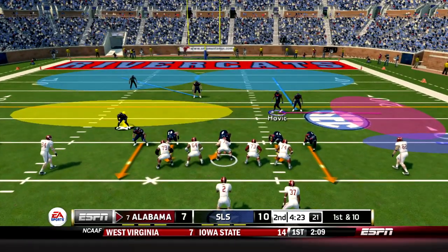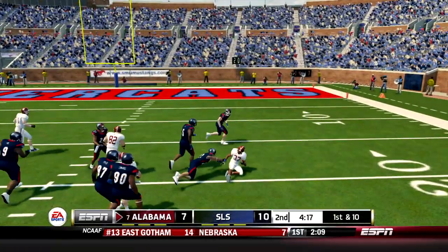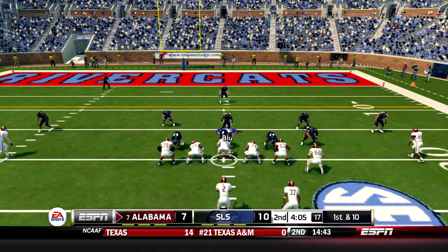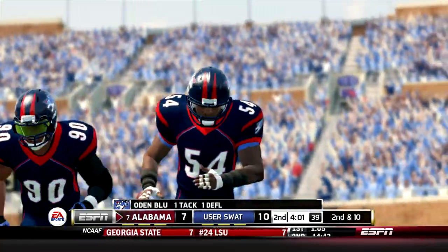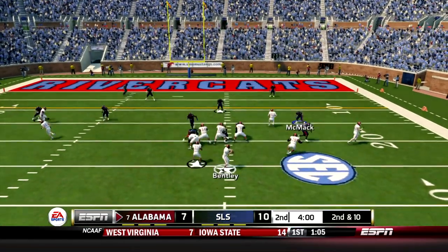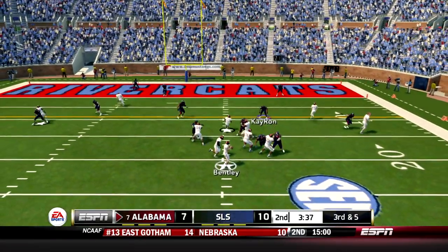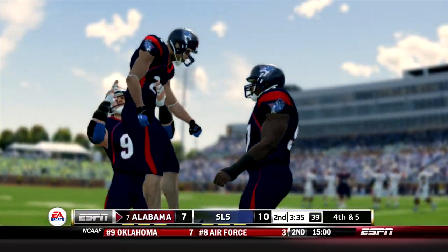They come out with four wide. We're controlling Osiris Hovick across the middle. Martindale breaks a tackle and breaks free — he actually broke that tackle perfectly because it threw our user off, and he picks up a first down. First and 10, Bentley from the shotgun throws — it's almost picked off. Odin Blue had it, and that one could have been a crucial turnover. The CPU always capitalizes once you drop picks. Throw across the middle to Barry Mitchell, gain of five yards. Third and five: Bentley just throws it away, the pressure was right in his face. 10-10, they score.